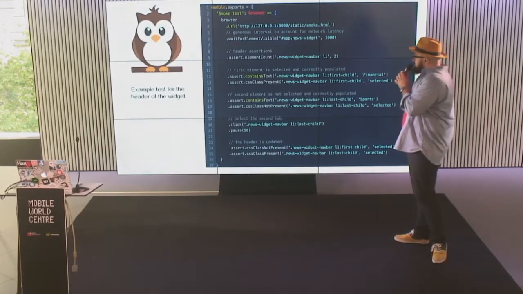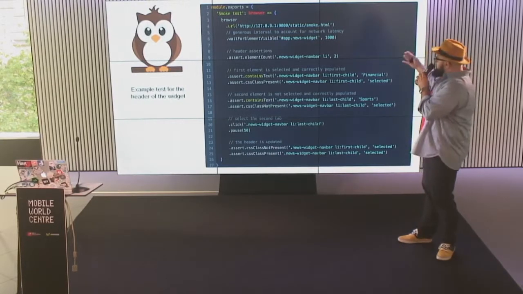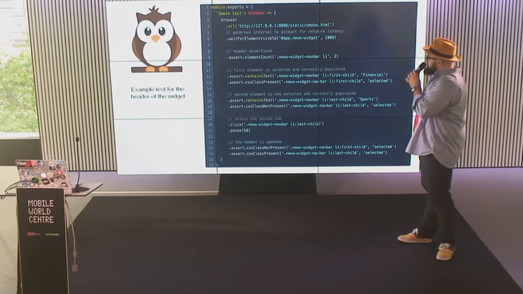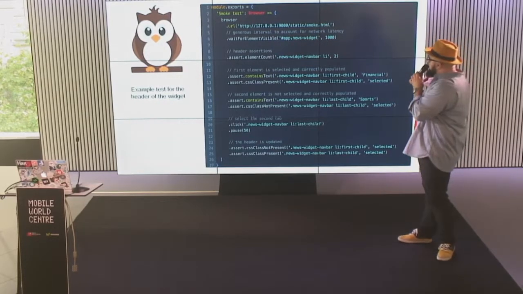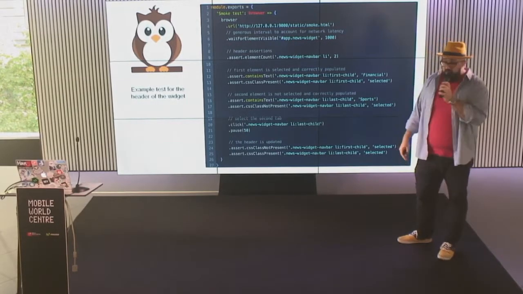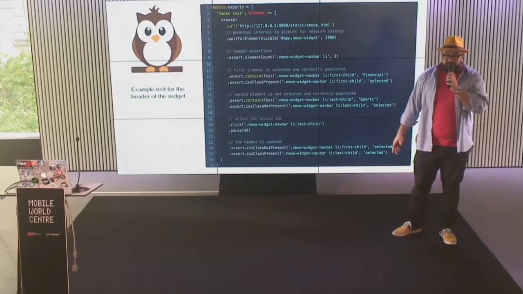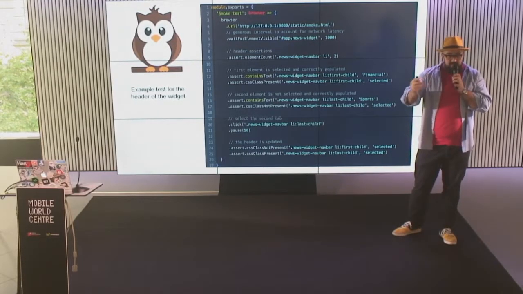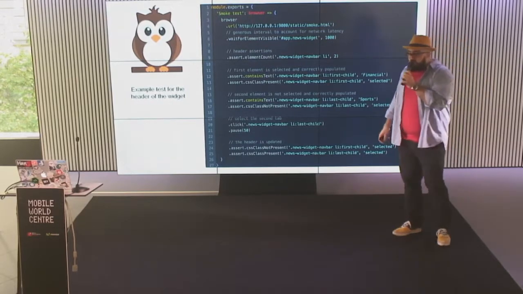And in the end, this is how a test looks like, more or less. It's a simple function that receives as a parameter the browser object. Then I navigate to a specific URL. I wait for the first element to load. Be generous here. Sometimes you can have false negatives if the interval is too short. Sometimes it takes a while for everything to load. So be generous, add 1-2 seconds for everything to load.